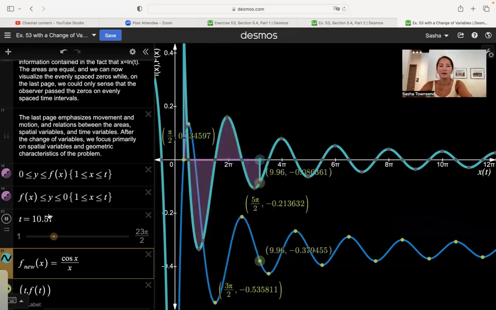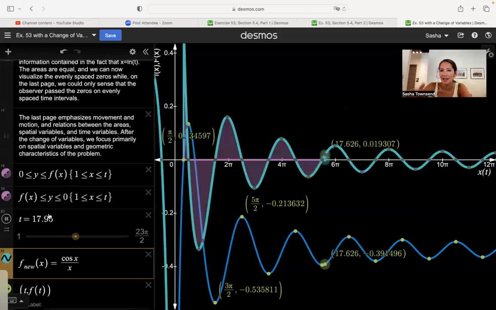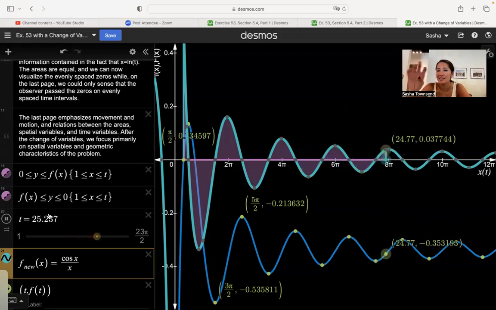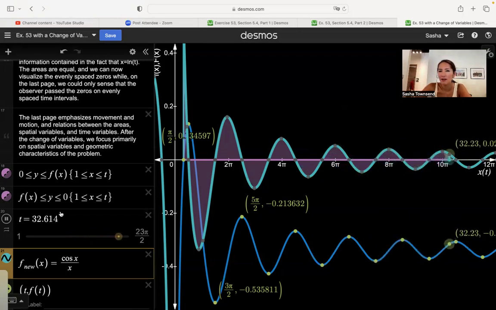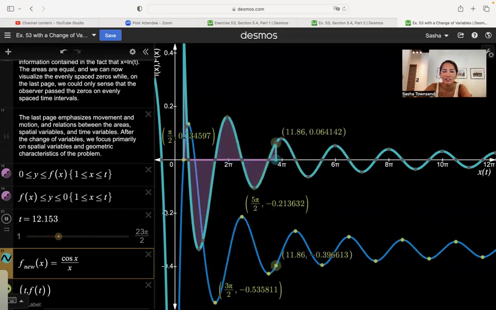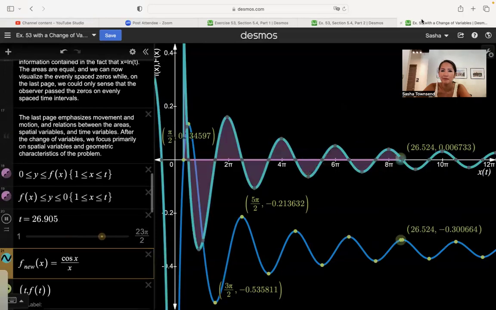One thing I want you to notice about the y values on the graph of cosine of x divided by x is, again, we have that damping because as x goes to infinity, we've got a number that's oscillating between -1 and 1 divided by a number that's getting larger and larger. That fraction gets smaller, and we just keep getting closer and closer to the x-axis. So that's what we see. But if we actually look at the function values for that area under the curve, we're going to see that the areas here are equal to the areas that we got in this problem.